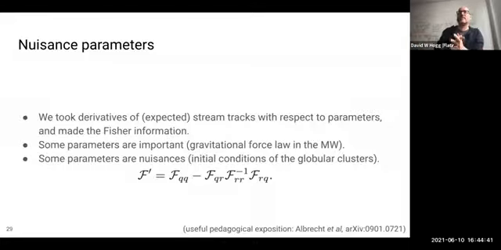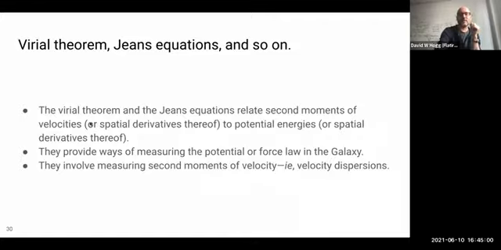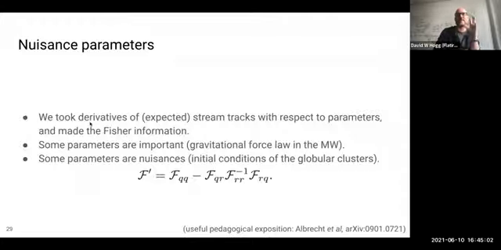That's the Bayesian answer. The frequentist answer, which is identical in the case that everything's Gaussian, is that you basically just take the eigenvalues of a projected information tensor. It looks like this expression here with F prime. That's the Fisher information: the subblock of the Fisher information that's not your nuisance parameters, minus the term involving the subblock that's your nuisance parameters and the cross blocks. It's just a standard linear algebra operation.